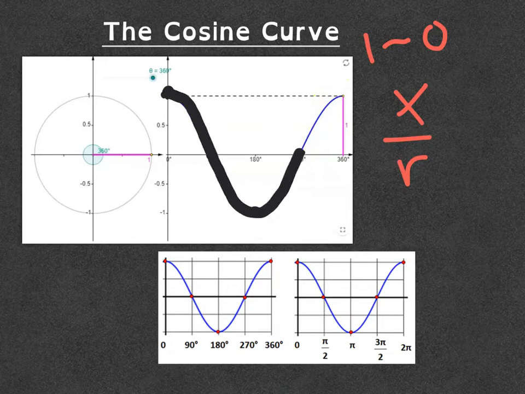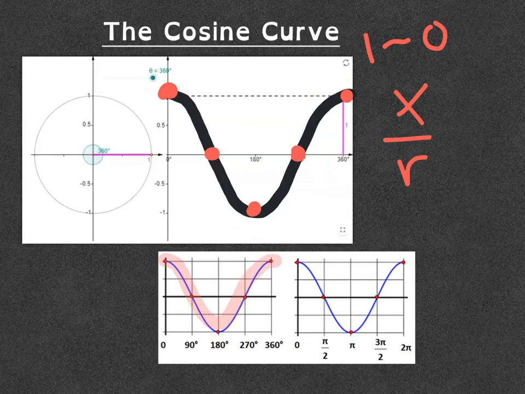Now very similar to sine, but it has different key points. It is at 0, it is at its maximum 1. At 90, or pi over 2, it is at 0. At 180, or pi, we are at negative 1. At 270, or 3 pi over 2, we are at 0, and then we return back here. It works the same as sine, in that it is cyclic. It repeats itself over and over, but its cycle or period looks like this as its shape.